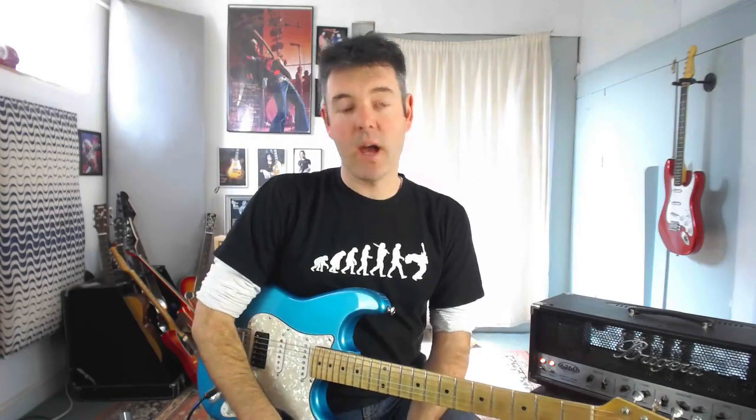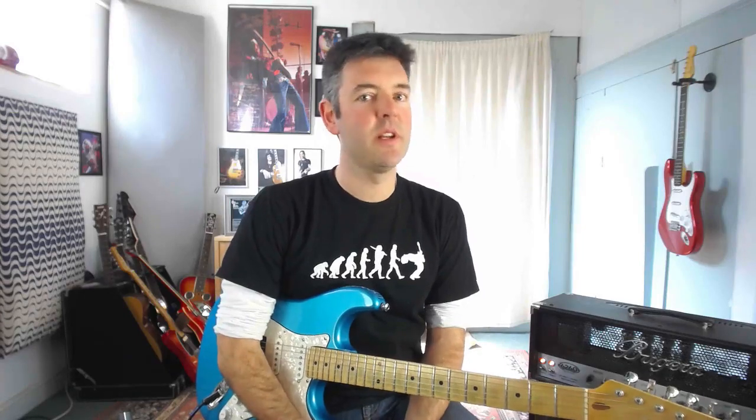Okay, so that's the picking exercise. You can see a good workout for this hand, a good workout for your picking hand as well. Now, let's have a little think about how to build speed with this, and more importantly, how to make it rhythmic. Because one thing about alternate picking, or any kind of picking really, is it doesn't just want to be fast and clean, it also has to have a rhythmic sort of drive to it. So let's think about how we can get that.